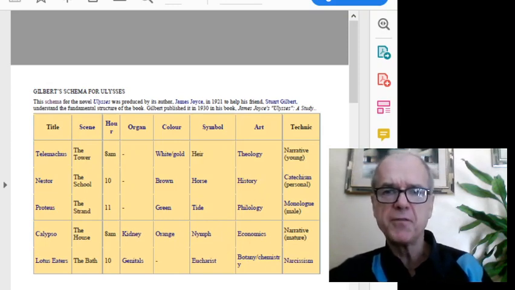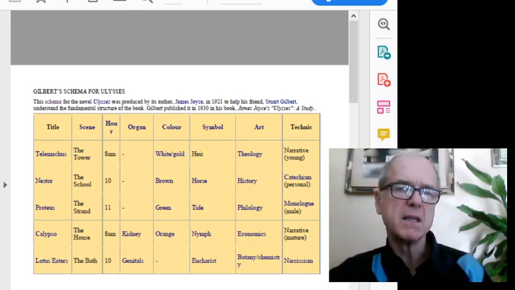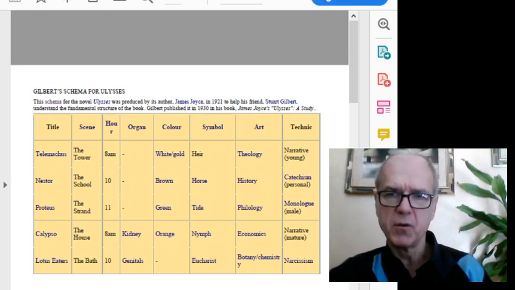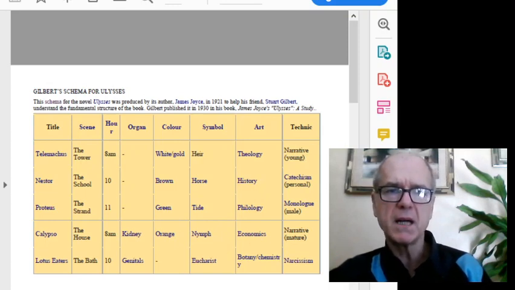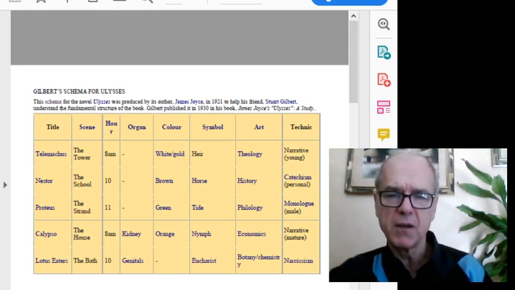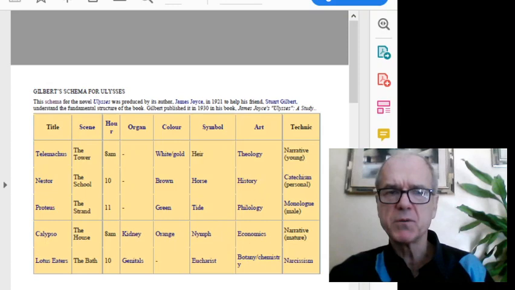Calypso is the nymph where Ulysses lived. He was loved by Calypso on a little island in the Mediterranean before deciding to go back to Ithaca. So it's a sort of house for Ulysses, and it corresponds to the house. That is, we are again at 8 in the morning, and here the main character is Leopold Bloom with his wife. The technique is a narrative major because he's not so young as Stephen, but is absolutely traditional.